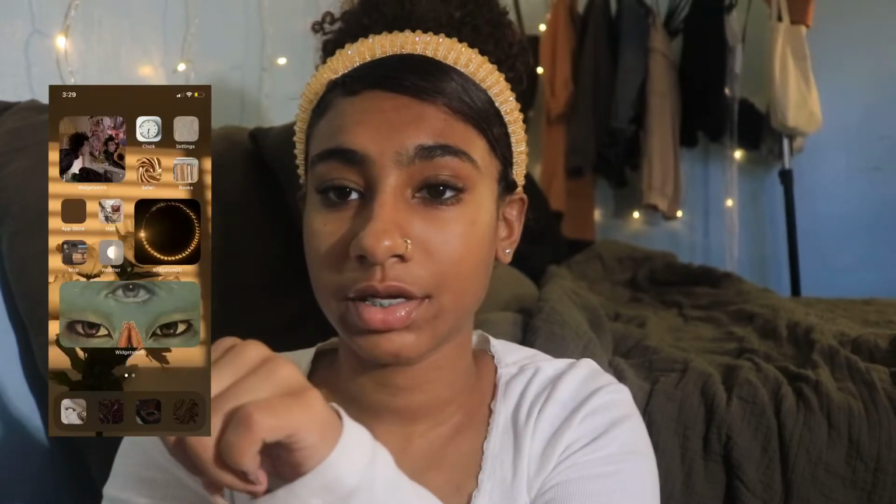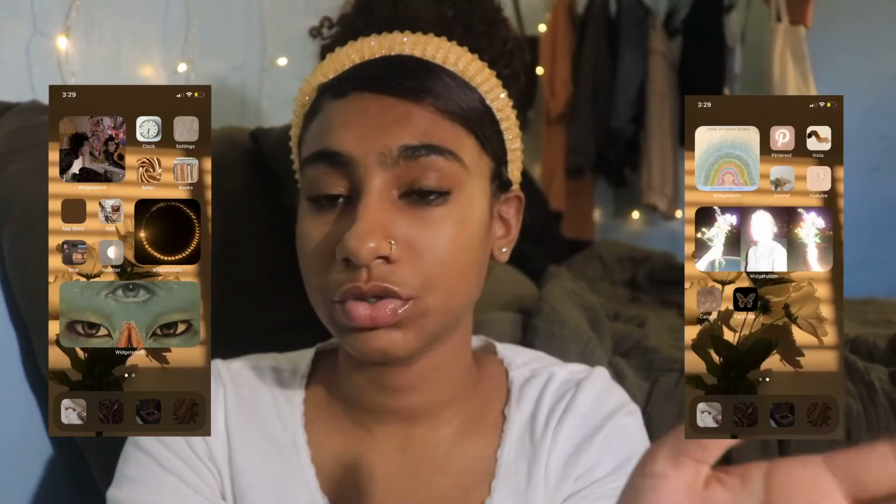Today I'm going to be showing you how to do a screen setup for iOS 14. I really like how mine came out. I'm going to put a picture of it somewhere right here or maybe right here. I'm just going to show you guys what it looks like, and I'm going to show you the steps on how to do it. So if you're interested in seeing this, keep watching. Yeah, so I'm going to get into it.